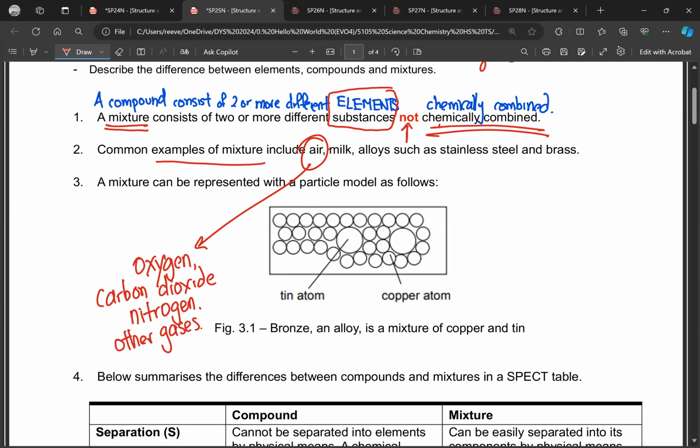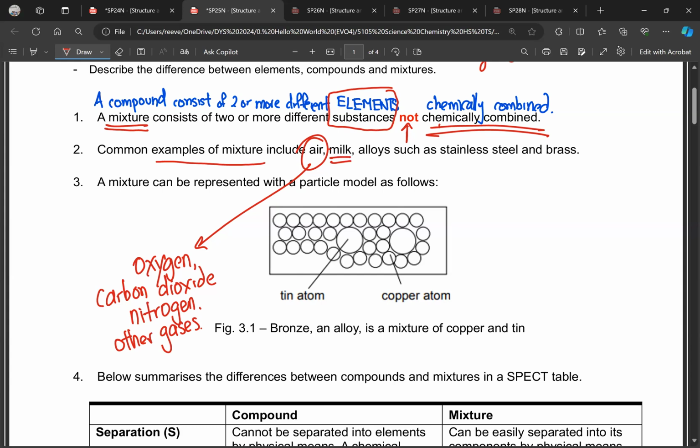So it's a mixture, you see. I mix all these gases. They never react with each other. Oxygen is just oxygen. It's an element existing here now, and you breathe it in. It never reacts away and turns into something else different. So it's still there, oxygen, just mixed together with carbon dioxide and nitrogen. So it's a mixture.